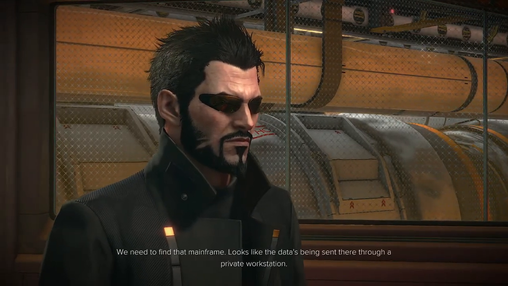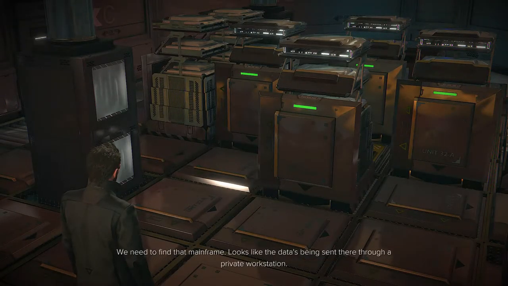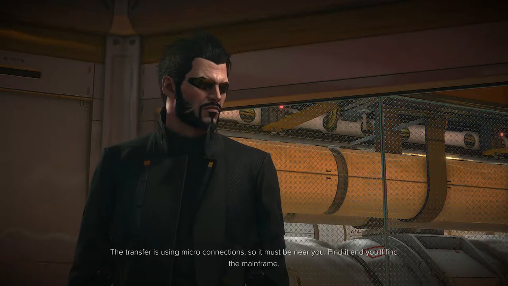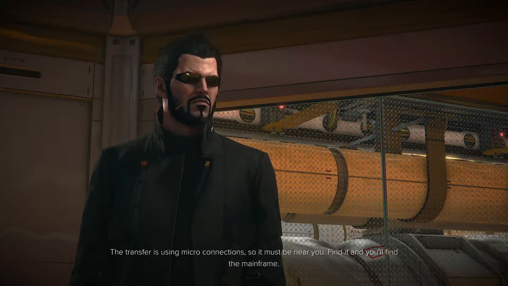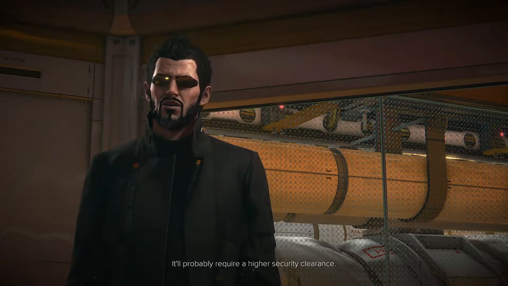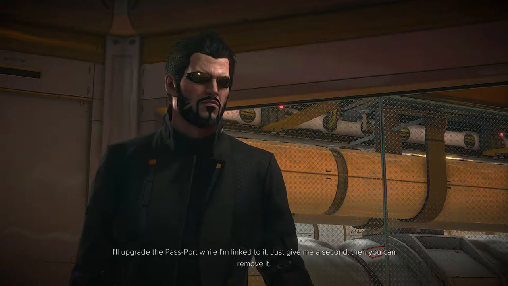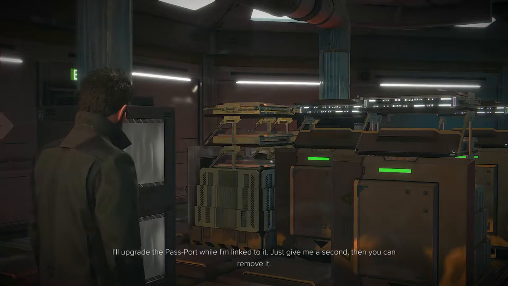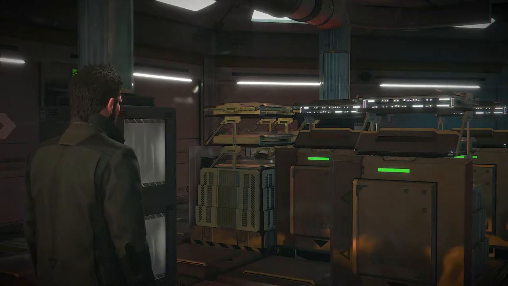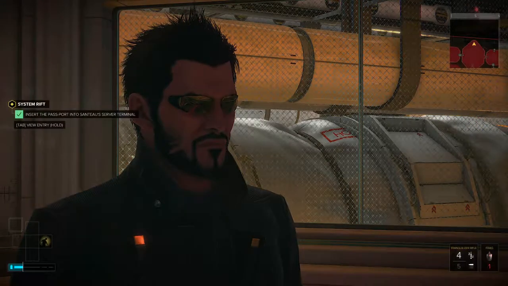We need to find that mainframe. The data's being sent there through a private workstation. Masaki Oshiro's. The transfer is using micro-connections, so it must be near you. Find it, and you'll find the mainframe. It'll probably require a higher security clearance. I'll upgrade the passport while I'm linked to it. Just give me a second, then you can remove it. Okay, Jensen. I'm out.